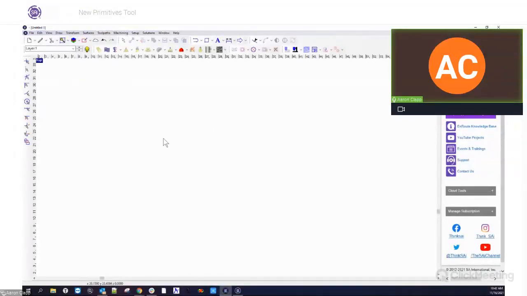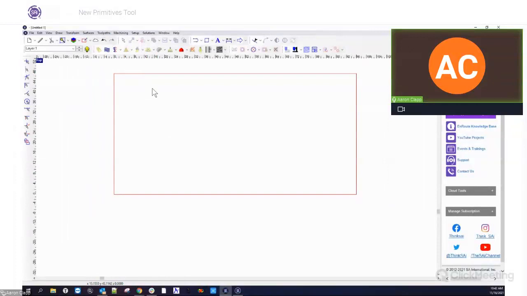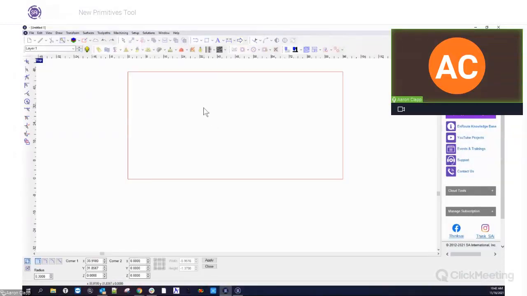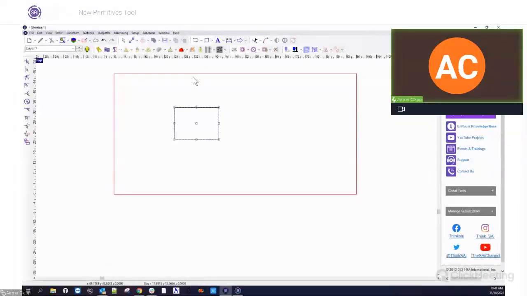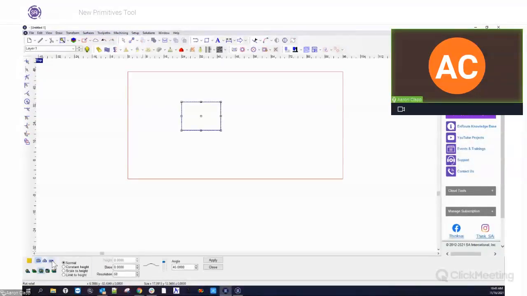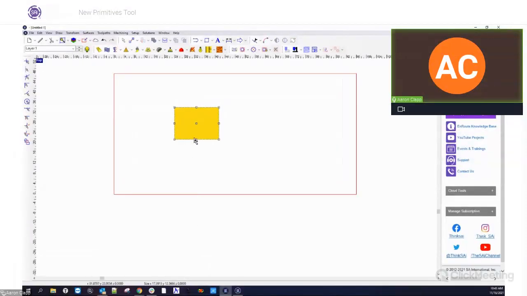The first thing I'm going to do is create a rectangle here, and I'm just going to create a relief, and then we'll use this later. So I'm going to hit surfaces, create relief. I'm going to say flat. I'm going to say add, and I'm going to say a height and a base of 0. So we're just basically creating a no thickness relief that we can apply this to later.